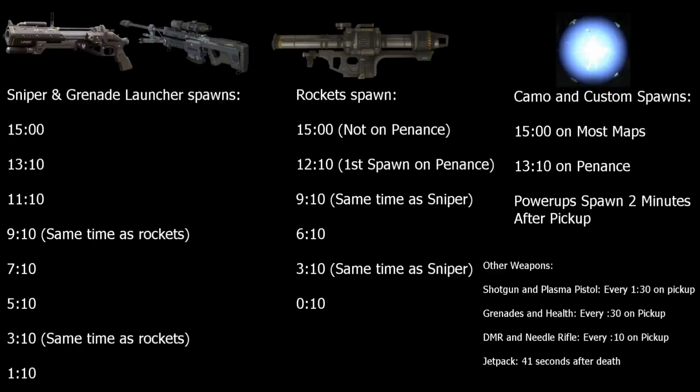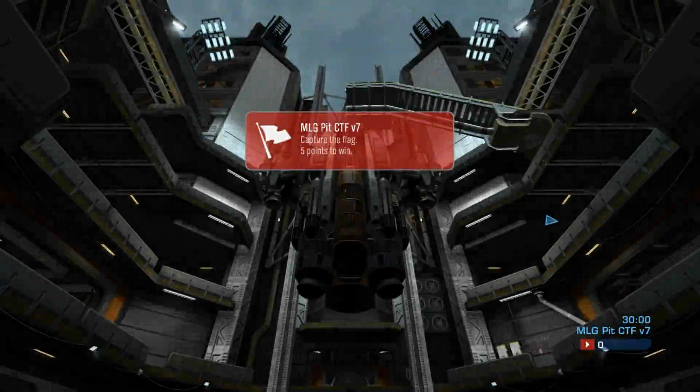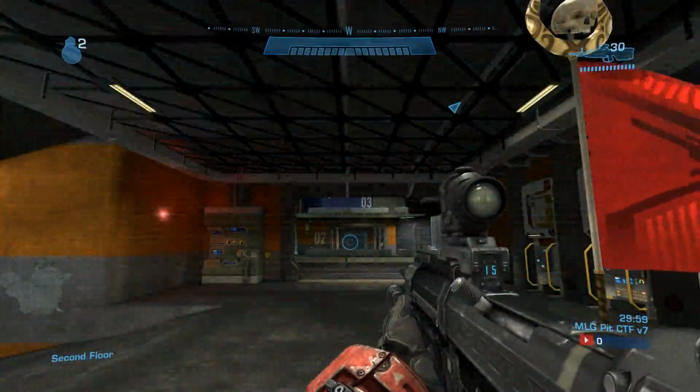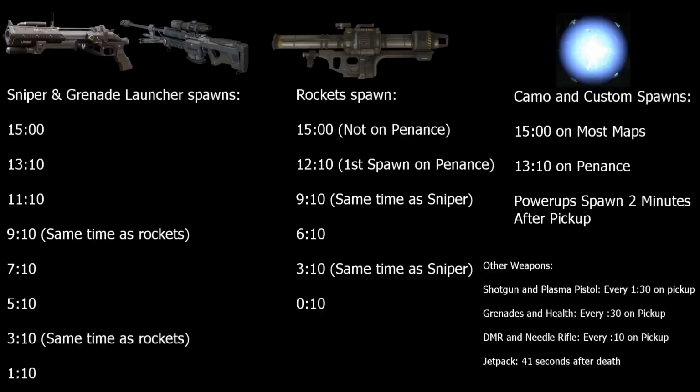But if you notice, the first time after 15 is not 13 even, it's 13:10. The reason for this, and I'll show a little video clip of this, is that at the beginning of the game you have this little loading screen where the map loads and there's a little countdown. During this time, when the map loads, the weapons have already spawned, even though you can't move. And the timer hasn't started for the round either. It starts when the actual game lets you move. So as a result, all the times are offset by approximately 10 seconds. That's easy enough to remember.